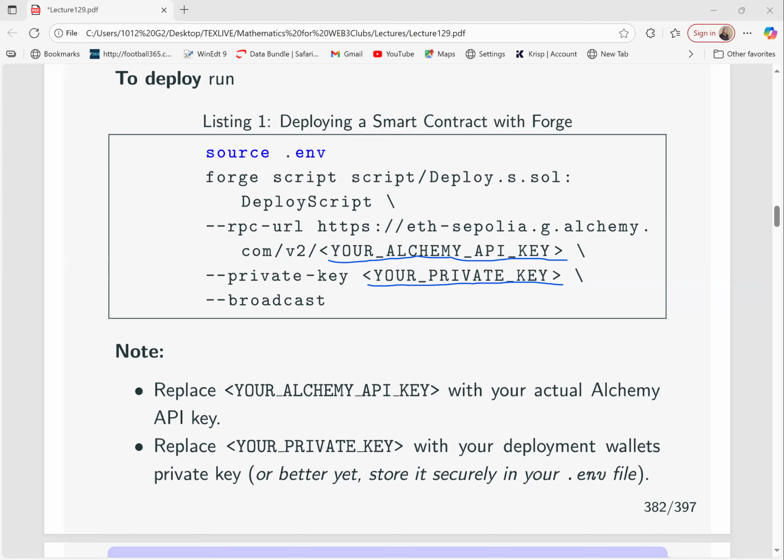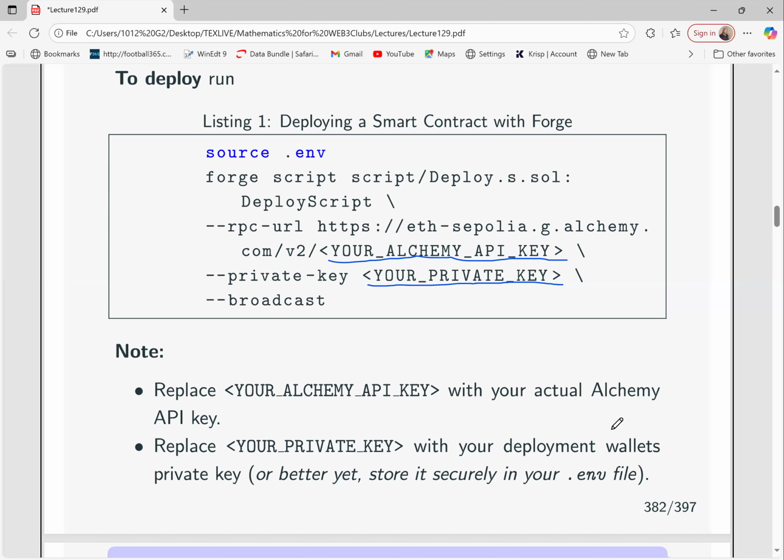I'm just waiting for you to also open yours and acquire your tools. By tools, I mean acquire your keys, acquire your Alchemy key, then also acquire your private key, so that we then deploy together.